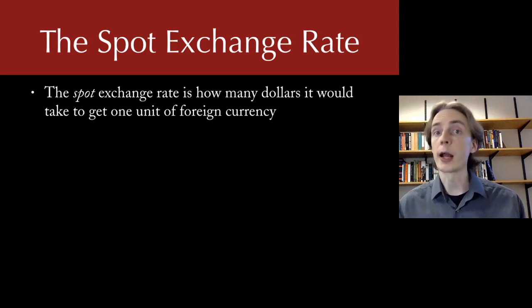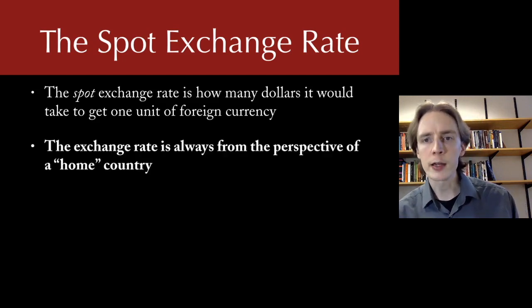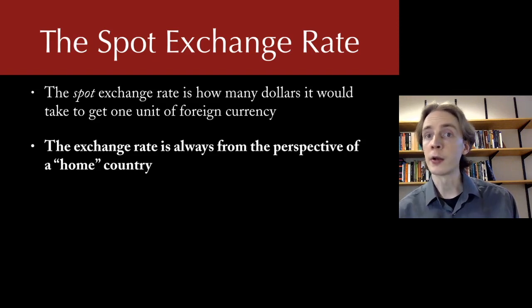So we're going to have to be very disciplined about how we talk about exchange rates. We're going to have to pick a direction and then stick with it. Because if we waffle between dollars per euro and euros per dollar, then we're going to get confused, and everything we say is going to be maybe the opposite of what's actually happening. So what we're going to say here is that the exchange rate is always going to be from the perspective of what we're going to call a home country. So anytime we're dealing with the exchange rate between dollars and something else, dollars is going to be the currency of our home country because we live in the US. We could do it the other way. It's kind of an arbitrary choice, but we have to make that choice and we have to be consistent about it. And this is a way of being consistent.